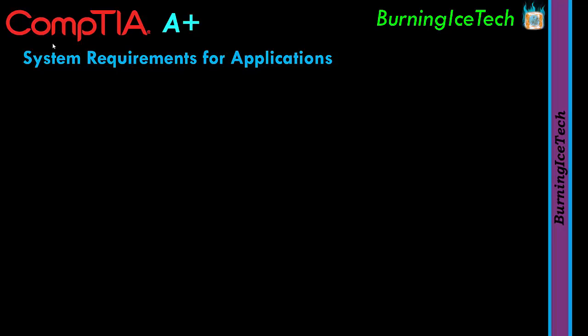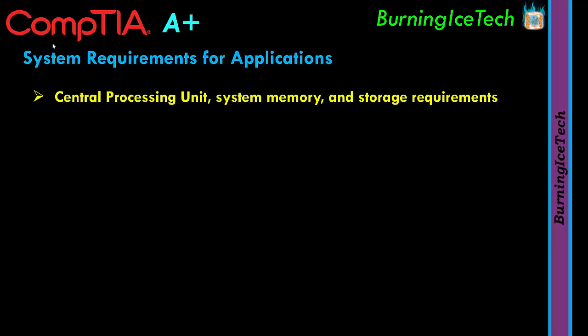So the first one we're going to be diving into here is Central Processing Unit, in other words CPU, system memory, and storage requirements. This is not something new, but some of you guys might not notice, depending on how much experience you've got. All programs and games have these requirements. You need to have a certain CPU with certain performance. You need to have an X amount of system memory, that is known as RAM. And you need to have an X amount of storage, in other words, hard drive space, because you need to install this somewhere, right? So those are the main things.